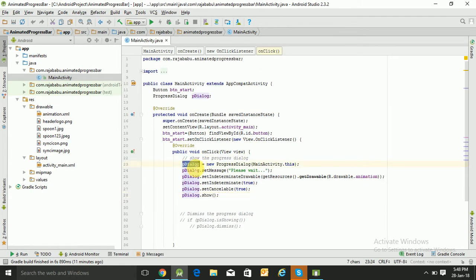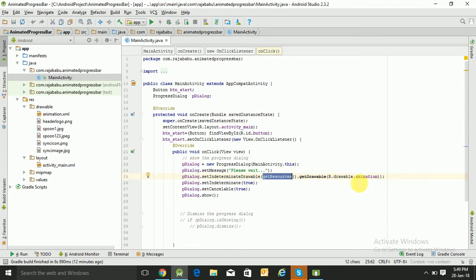So this is my progress bar. In main activity I have set a message, please wait, and I am setting the indeterminate drawable to this dialog by writing this line: dialog.setIndeterminateDrawable(getResources().getDrawable(...)).